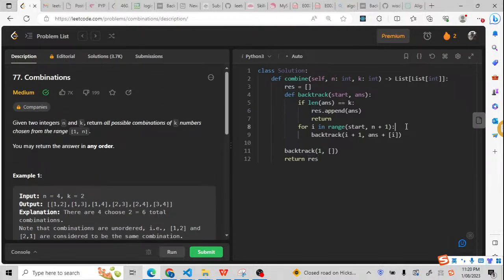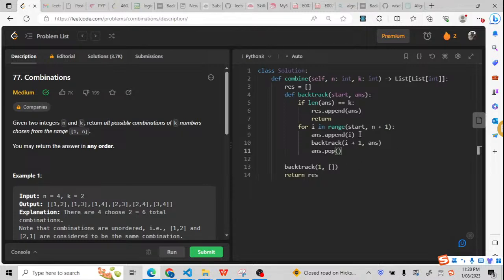Now let's try to use a stack. So we put the answers, append this i first, and here we should change it to answers because it has already been appended. After that, we just need to answers pop.